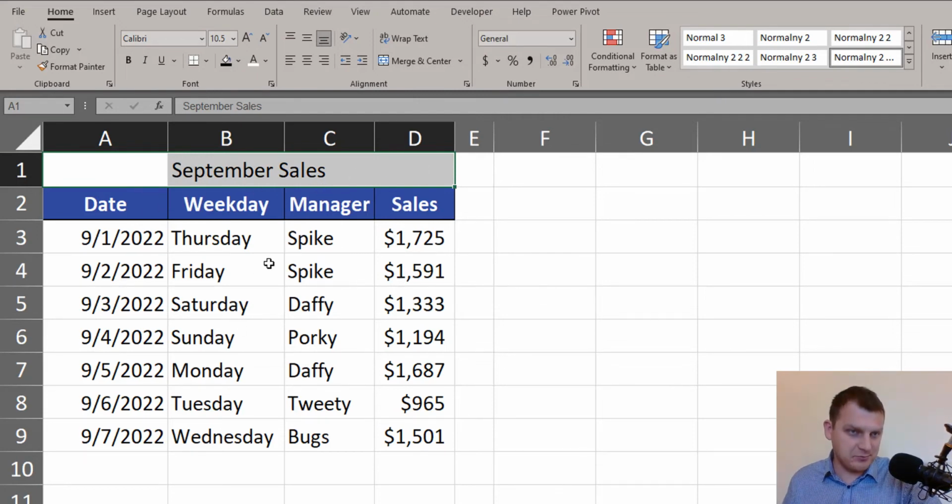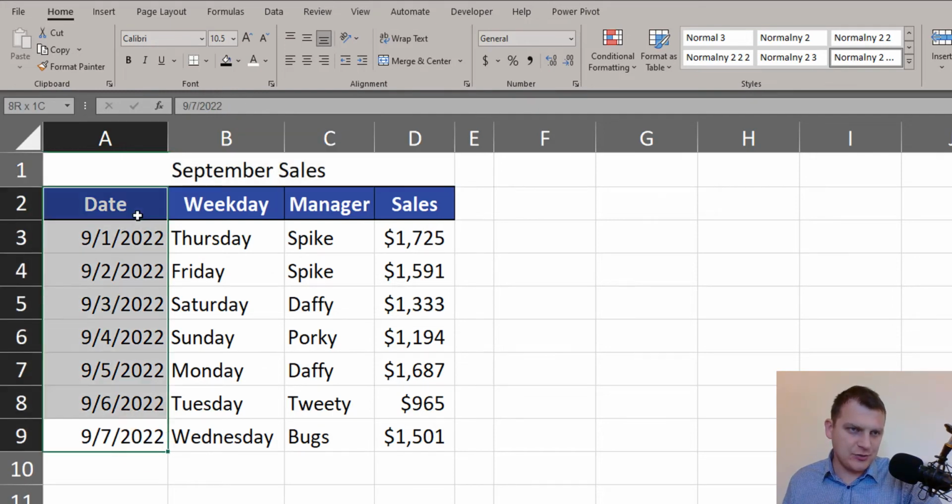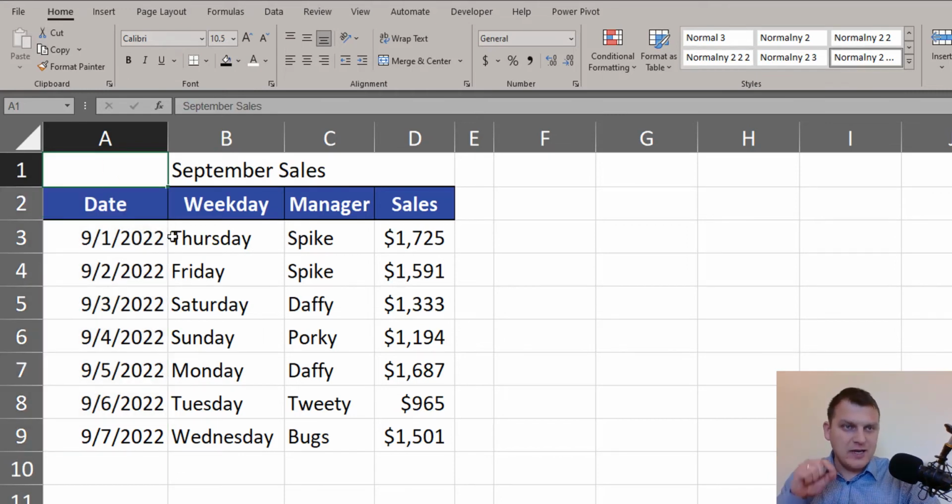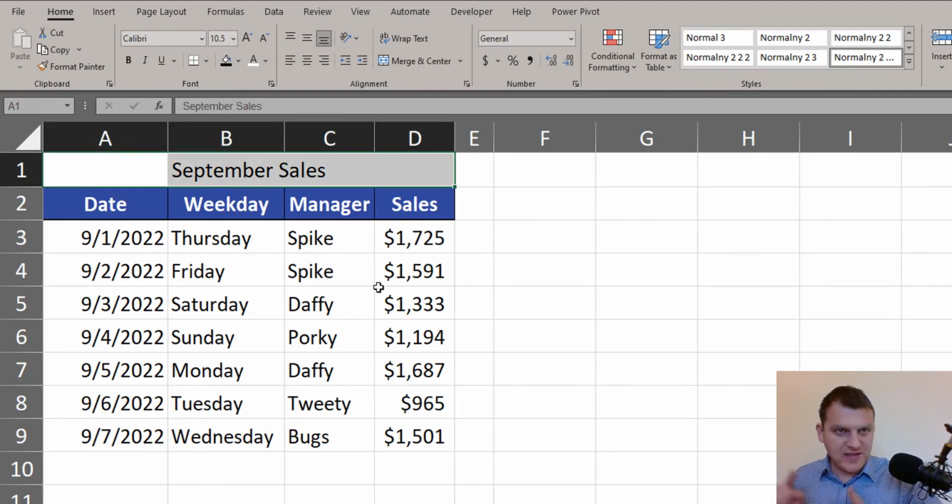The cells aren't merged, so when we try to select one column we can, and it's important that the value is now only in the A1 cell. In B1, C1, D1 there's nothing. It's just center across selection, because all those cells have the same options.